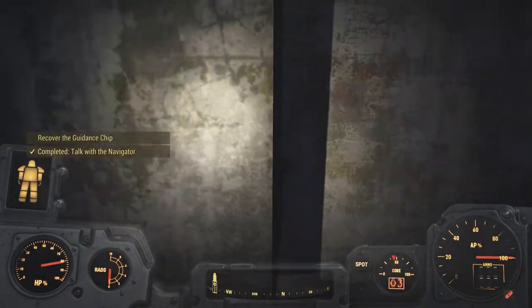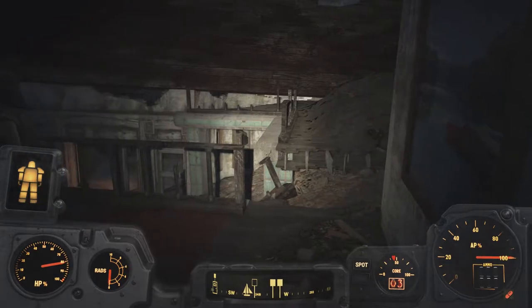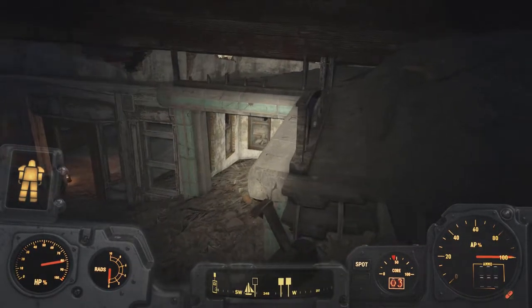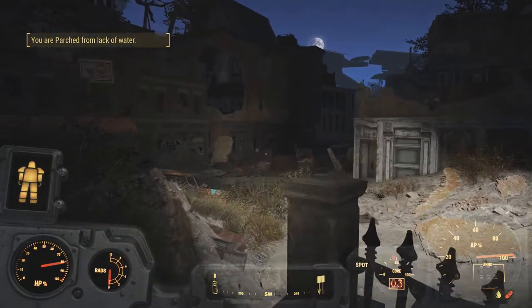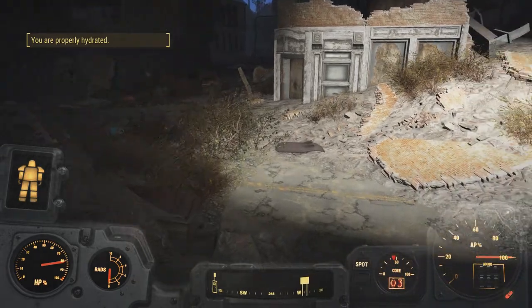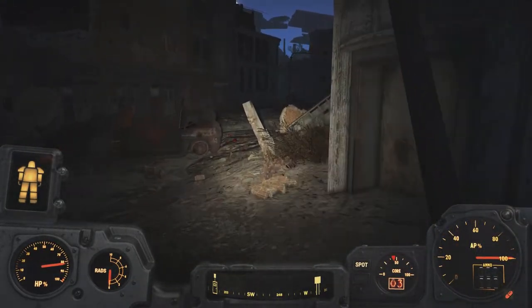Okay. So, we need to recover the guidance chip. And that is, yeah, that's gonna be over here. The scavvers have it. Let's go see. I might have to juice up for this one, because I think it's not gonna go so well. Let's have a little water. Yes. Let's get the old shovel up.